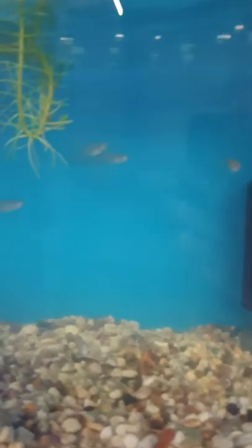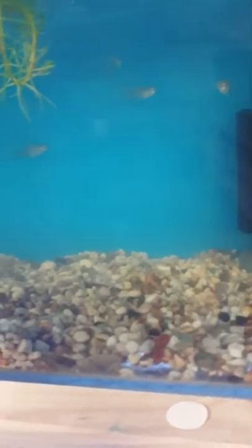This one's empty at the moment. These are butterfly telescope pandas — they're my favourite, I love them. We've got some calico butterfly telescope, some ranchu, an empty one, and some river fish. I don't know exactly what they are but they're a live bearer — they come from the Broughton River about 30 minutes away from where I live.